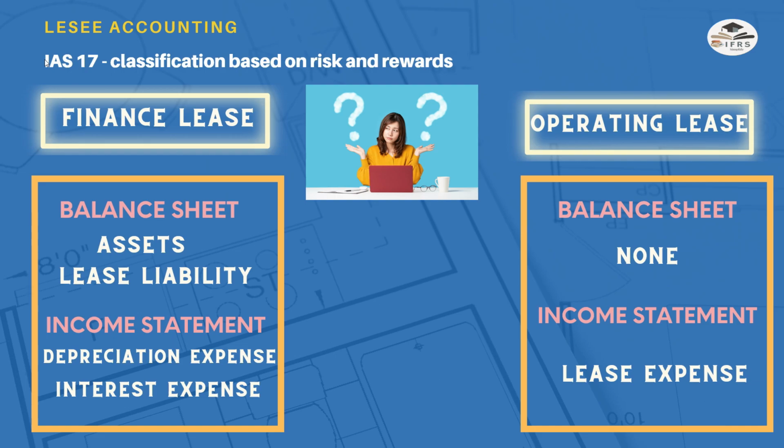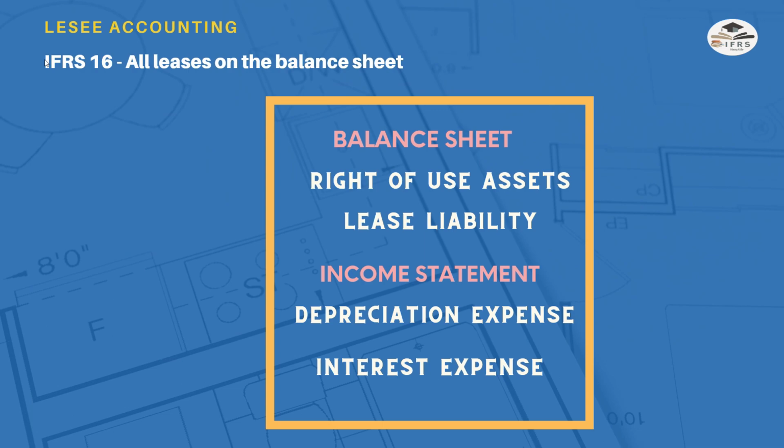Let's see what happened in IFRS 16. IFRS 16 changes this by requiring lessees to recognize all the leases on the balance sheet as right of use assets and lease liability. And undoubtedly, this is one of the biggest changes to lease accounting. As a consequence of recognizing operating leases, we will see a large difference in various financial metrics.